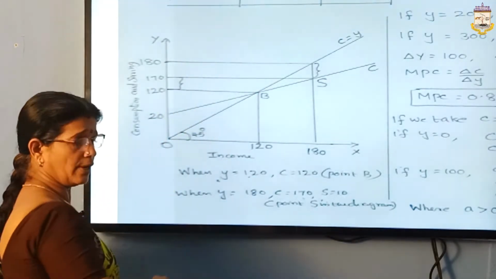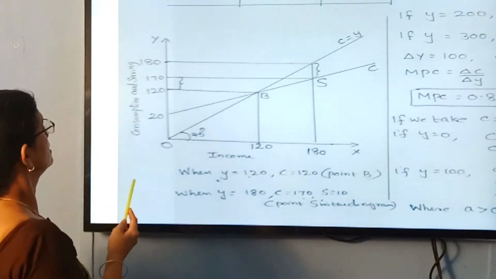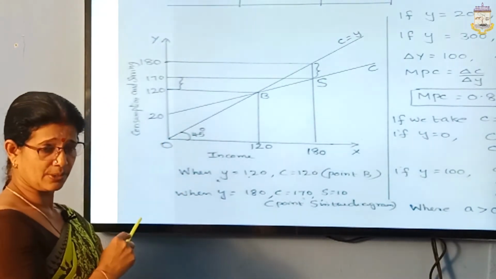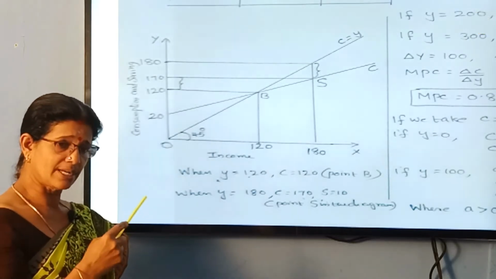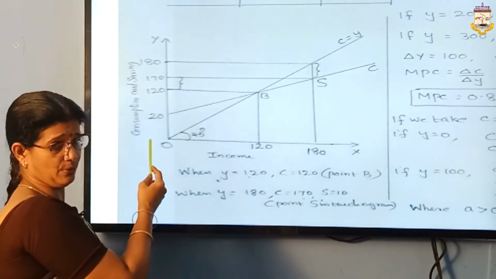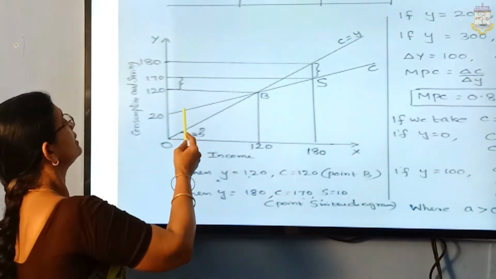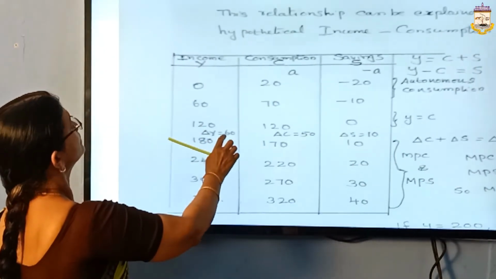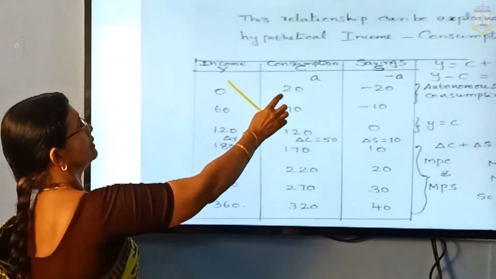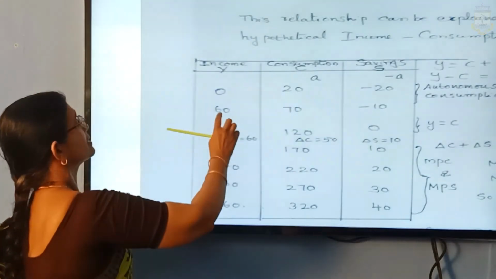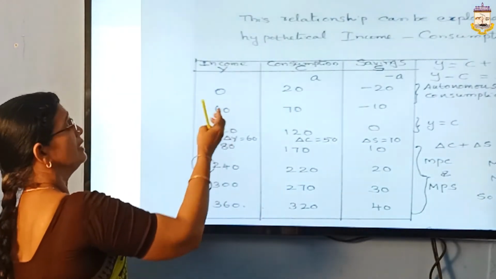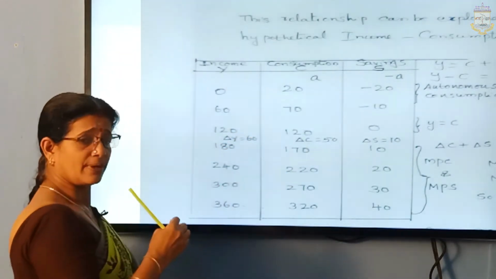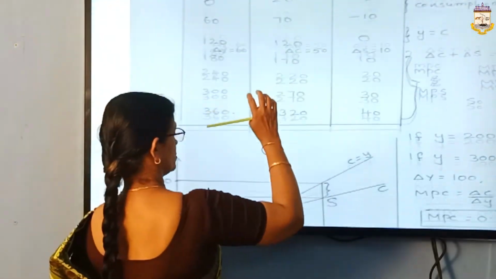And this is not the actual case. In reality, this is not the case. As we all know, even when income is 0, there is autonomous consumption to the extent of 20. So our consumption starts from 20, but our income is 0. Then from here their income is increasing little by little. That is what is in this table, and that is 60. After this 20 crores of autonomous consumption, income increased by 60. Even that income is not sufficient for them. That is why they are again borrowing, or using 10 more crores of rupees from past saving.